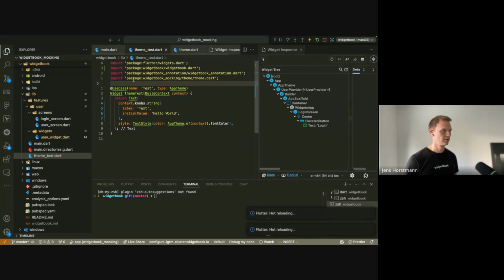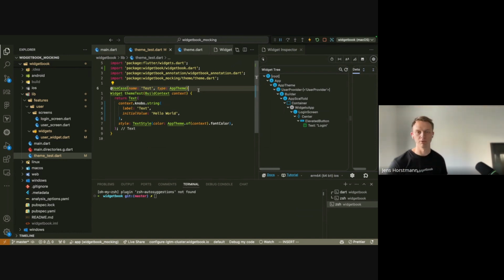Nope, it works. So Albert was right, and you no longer need this. Okay. Great questions. Are there any questions regarding how to set up Widgetbook with a theming, or should I continue? Maybe we can do a little reaction here with thumbs up if you are ready to continue.